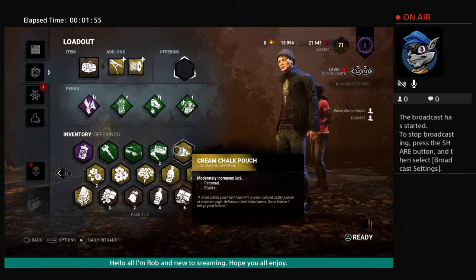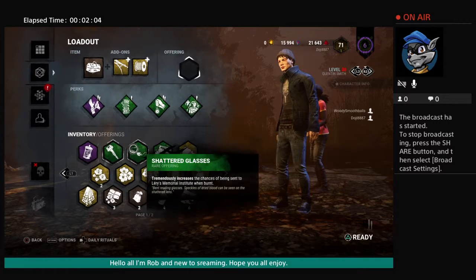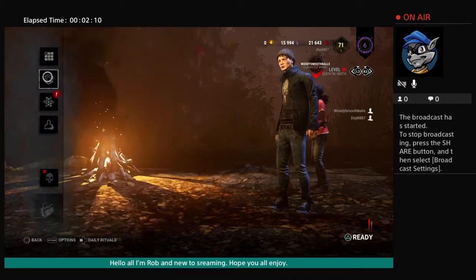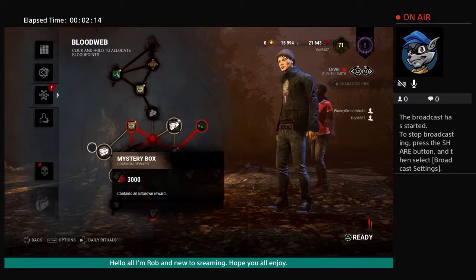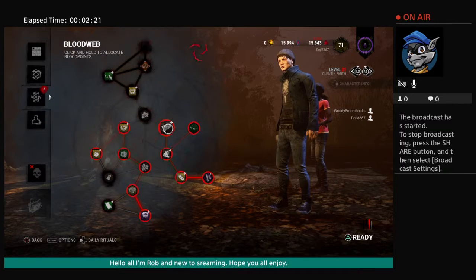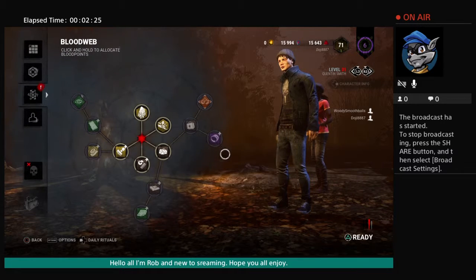I got a cream chalk pouch for luck, but I also have... Oh, I have Vigo's jar of salty lips as well. Maybe somebody lucky. No, we're not, because I'm not running mine. I've got that, and then taking the rest, because I don't really feel like it. And my Quentin is level 31.